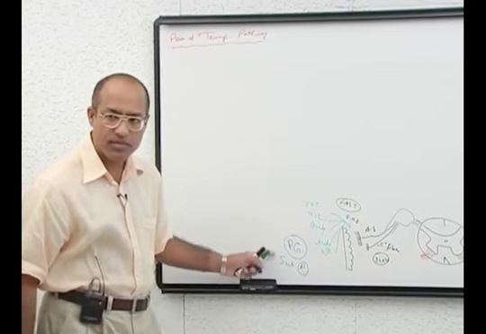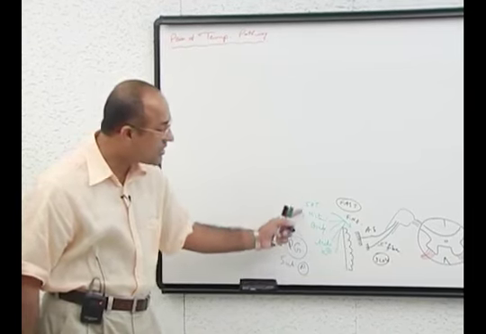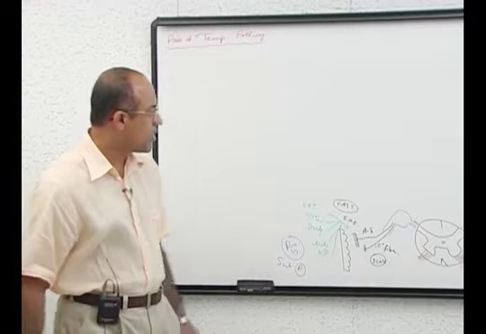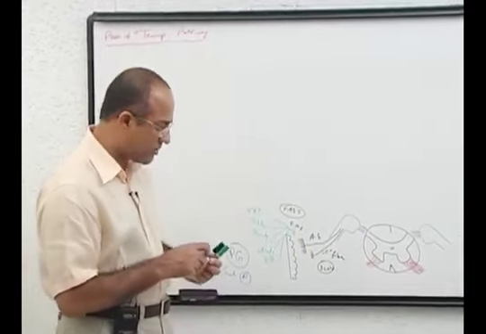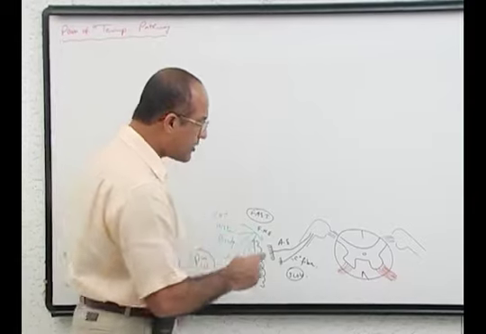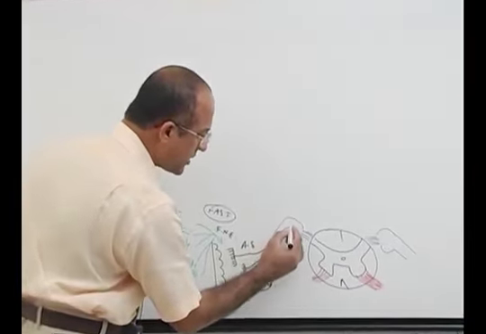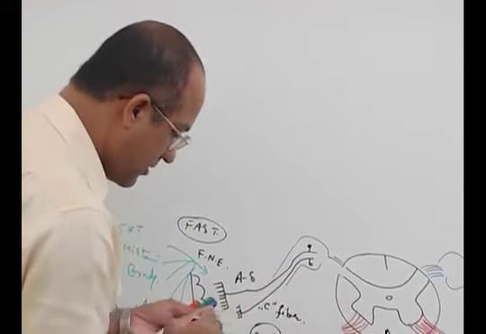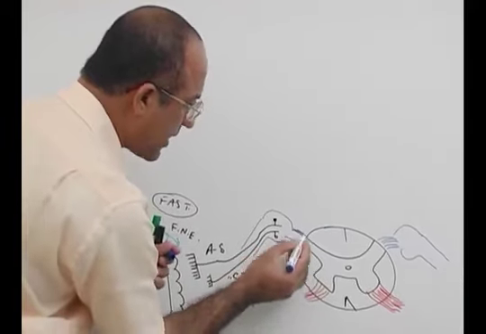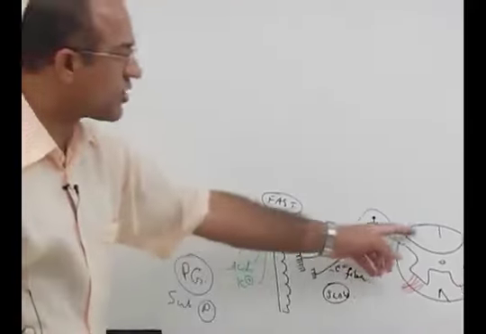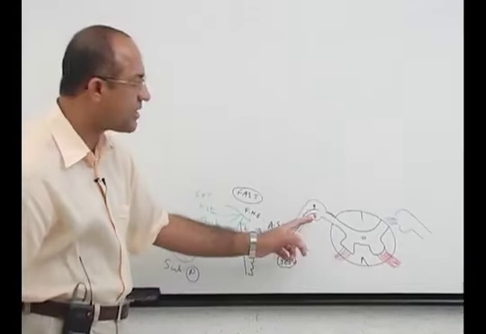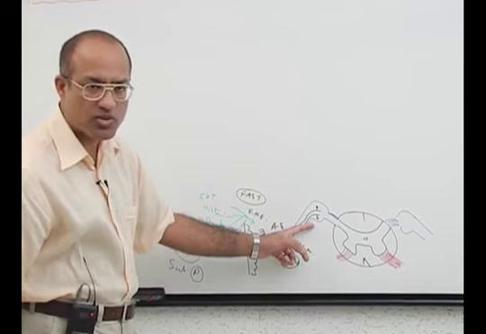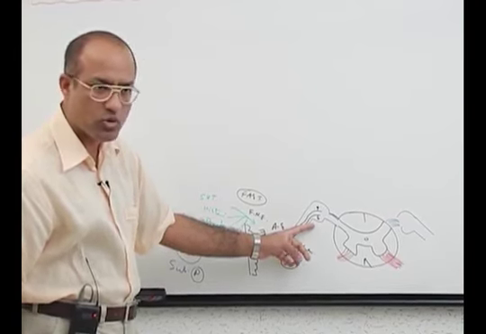So they modify the threshold for the pain and they really start the stimulation of the pain nerve endings, the free nerve endings. Once the action potentials go to the central nervous system, what really happens? The first order neurons have their cell bodies in the dorsal root ganglion. This thing is common, that in the dorsal system also, the first order neurons have their cell bodies in the dorsal root ganglion, and in the anterolateral system also, first order neurons have their cell bodies in the dorsal root ganglion.